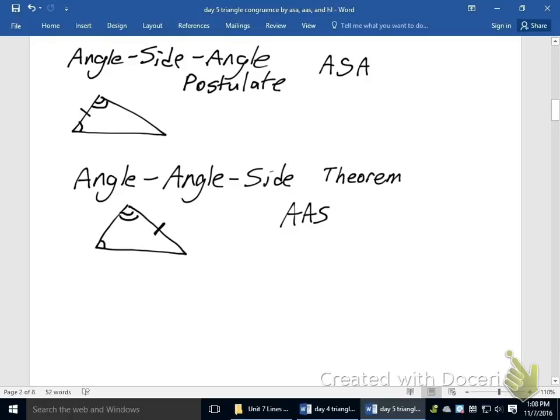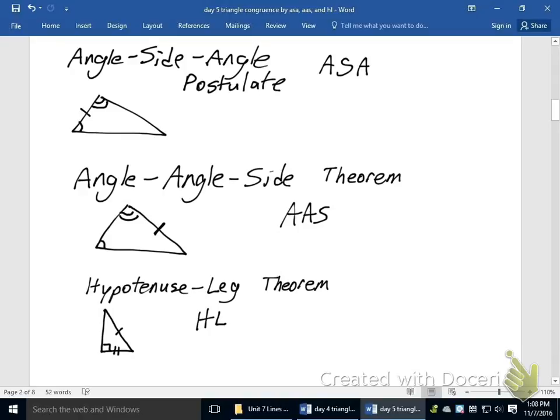And the last one then in today's lesson will be the hypotenuse leg theorem. You'll rarely see this one pop up. Don't assume, when you see hypotenuse leg, that's having to do with a right triangle. So the hypotenuse is congruent and one of the legs is congruent. Don't think that when you see a right triangle, it's by default HL. You really need to work through it and see what's going on here. Maybe the right angles are just congruent. But some people see this and think that it's angle, side, side, but it's not. Angle, side, side only works for one specific case, and that's when it's a right angle. So we call it hypotenuse leg theorem.